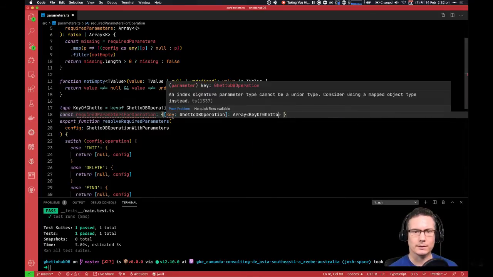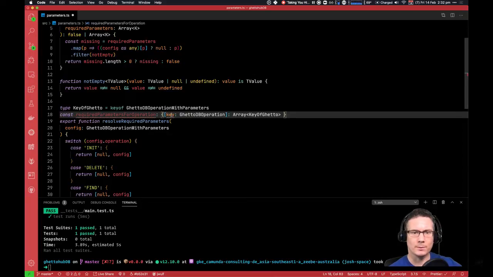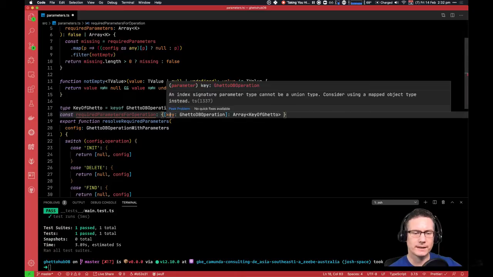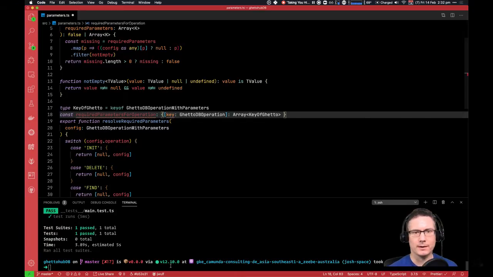Okay, what doesn't it like about this? Oh yeah, okay. This old bugbear. Can it be a union type? Consider using a map type.